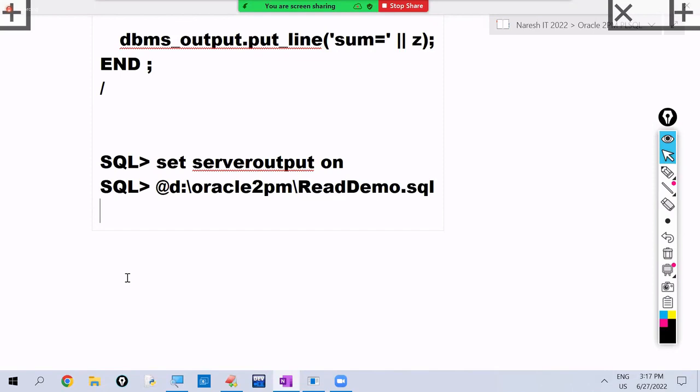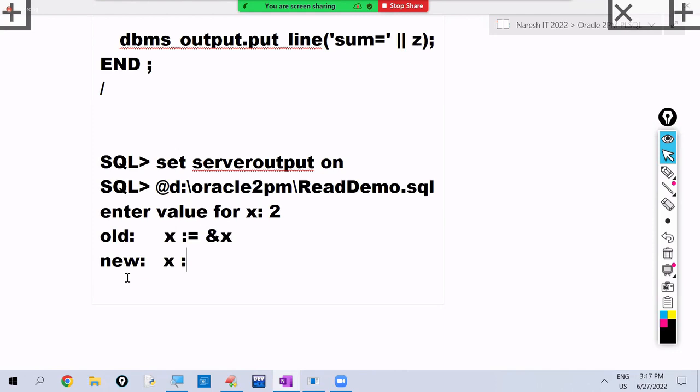If you write like this, it asks, enter value for X. If we give X value as 2, it gives the old parameter value and the new parameter value. The old parameter value is &X, and the new parameter value is 2.